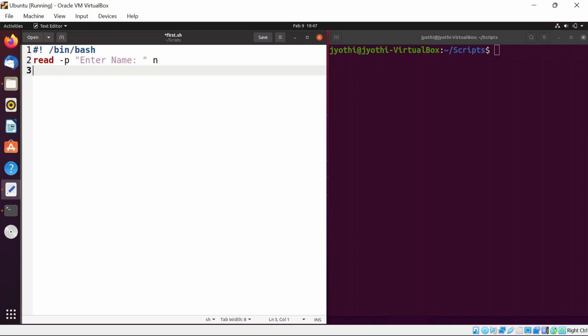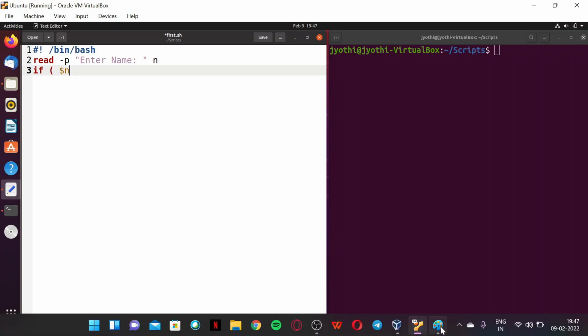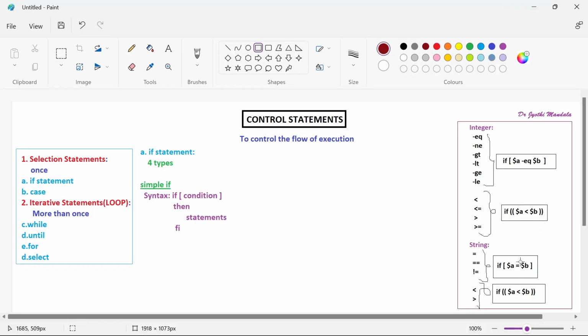So how can I check this one? Using the if statement. So if, space, and then I want to check $n. Understand, here space is required. For strings, if you are checking, then you need to use angle brackets, isn't it?